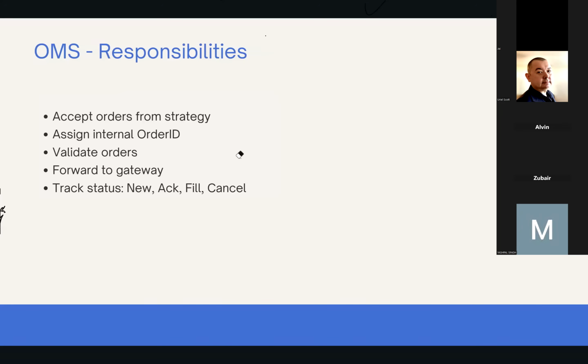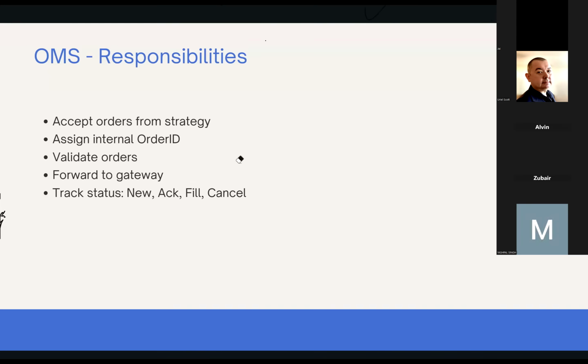Now we're talking about the OMS, and this is, I think, the most important part. OMS has responsibilities pertaining to accepting orders from the strategy, and it manages all of the internal communication. For example, the strategy sends an order, and it has to take care of if the order is actually sent, and if we have issues with the rate limit or any kind of problems. And it also has to give our strategy an updated view of the current status of the order.